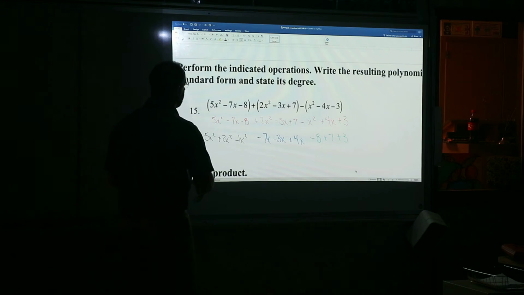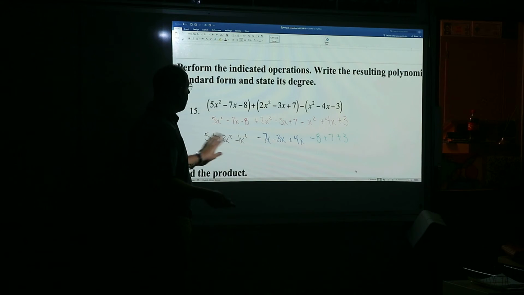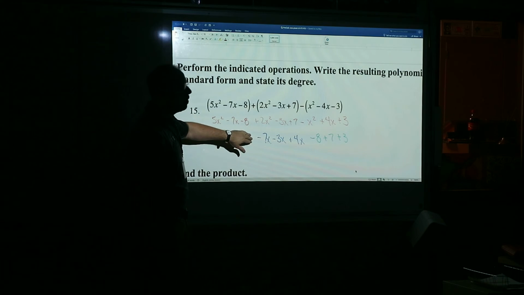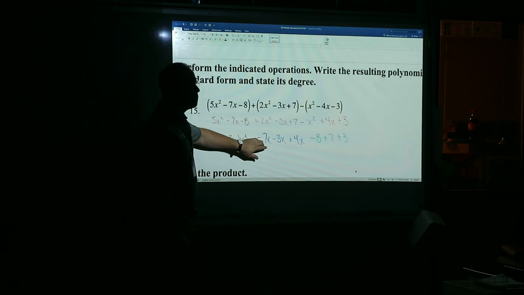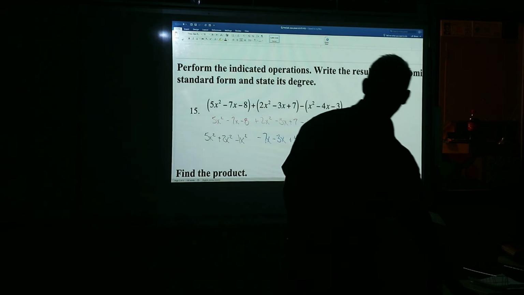The reason why it's a second degree is because the x squared terms don't drop out. If they went away, like maybe they cancel each other out perfectly, then your degree is 1, like a first degree. It's just an x. You're not solving, don't throw in an equal sign and try to solve this thing. We're not solving, we're just doing simple operations. It's meant to be easy points, lots of stuff.